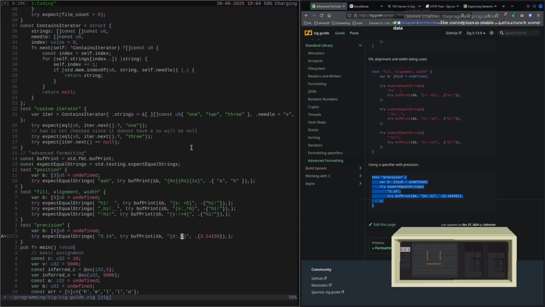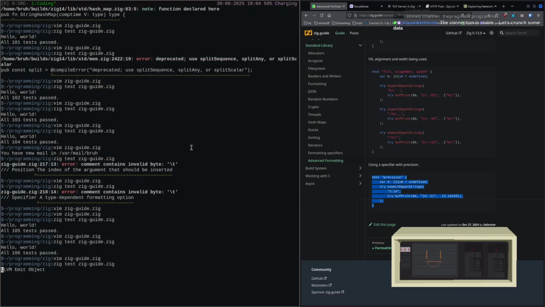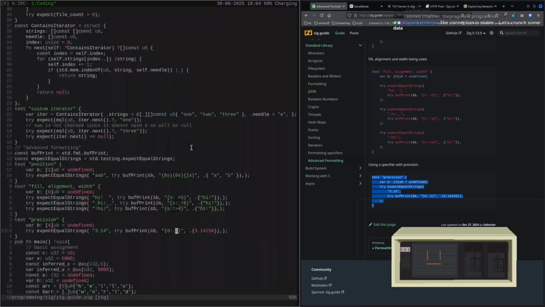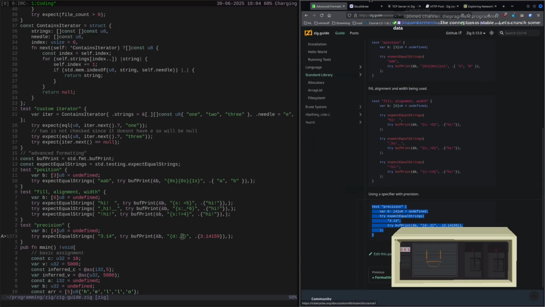Then we're putting in 3.1415. Shouldn't this fail because it's a U8 and that's a decimal? Or is it being treated as a string value? I think it's being treated as a string value, yeah. Okay. That's standard library done.